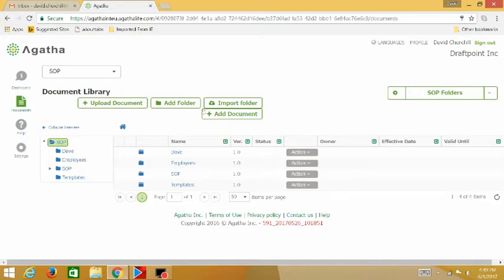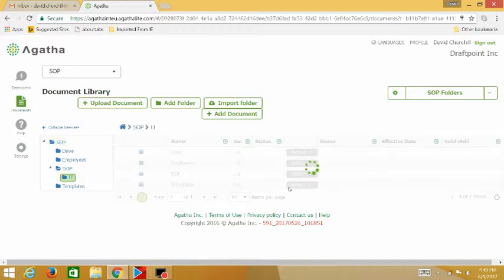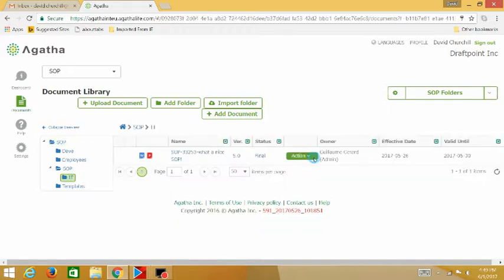If I click on the documents link on the left hand side, that will bring me back to the documents page where I can switch my views. I can navigate through the folder structure if I'm looking at the document structure directly here. Any kind of actions that I want to take on my documents can be done here. View, edit, this is all applicable here. On the left hand side, there's also the help option. Click on the help to get online information about the application.